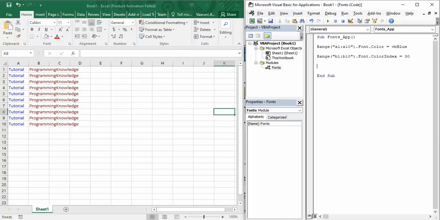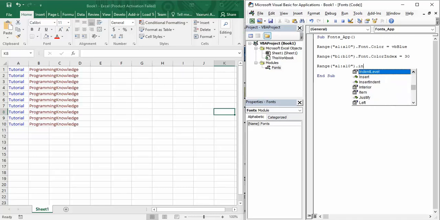So let's start. First of all, we have to type the range on which we want to change the background color. The range that I'm choosing is A1 to A10. After you have written this, you put a dot. Now here what we used up till now was a property called Font because we were considering the font, but now we are going to choose another property known as Interior. This Interior property helps us to change the background or anything that is interior to a cell. The whole cell is actually accessed using the Interior property.